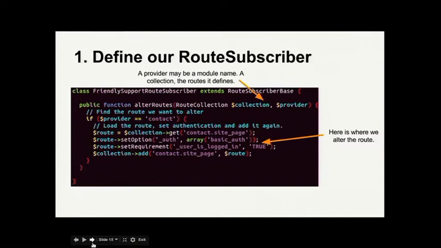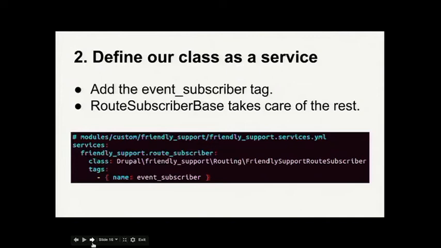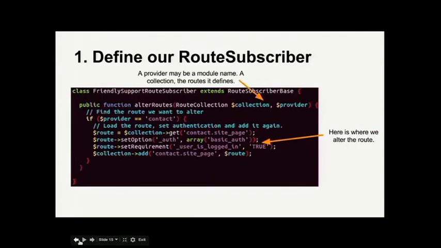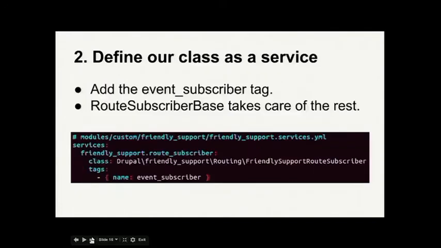That should be it, apart from, again, defining the service. In this case, we just need to say that this is going to be linked to the event subscriber, and the event subscriber will inform of the different events that are happening throughout the Drupal bootstrap, and the parent class, route. I forgot. Can you go back? What was the parent class name? Route subscriber base is the one that defines, hey, I want to kick in when the event on route alters, when we get to that event.